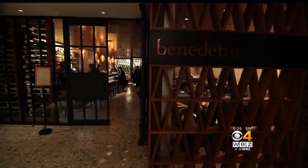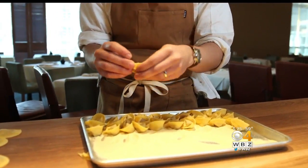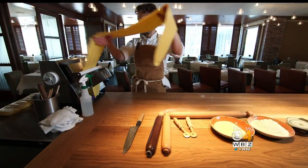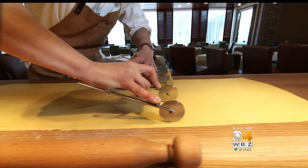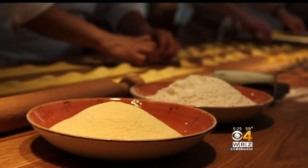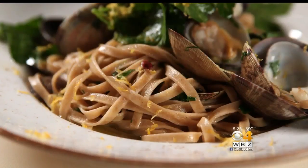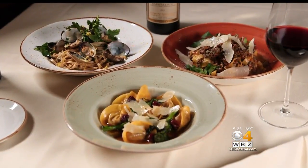The award-winning pastas served at Benedetto at the Charles Hotel in Harvard Square are all made by hand every day. We love the craft — that's why we do it. It's personal for us. We take great care in selecting the flour that we use: a locally milled flour from the Pioneer Valley in Massachusetts, to take that flour and make a traditional Italian pasta with it. That's the best of both worlds.